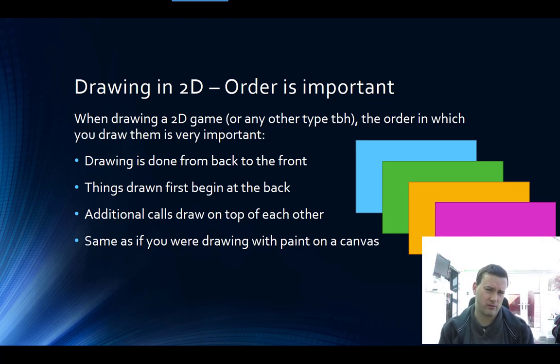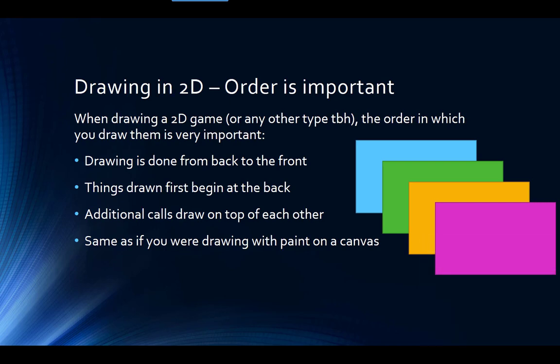Now, one of the key critical things, especially when you're drawing to the screen, is the draw order. The way you paint stuff onto the screen will determine its visibility and whether it's overdrawn by something else. There's magic that happens in the background with graphics cards, making sure it doesn't draw things that can't be seen. But effectively, think of it as a piece of paper where you draw an image, draw something else over that, and something else over that, so each is going to overlay. The order in which you say you want things drawn is important. If you draw your background first, then your character, then your effects, and anything else on top, you're all good. If things aren't being drawn the way you want, just look at how you're drawing things. It's very important.